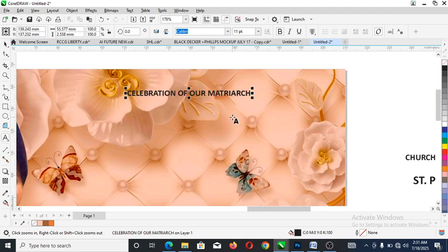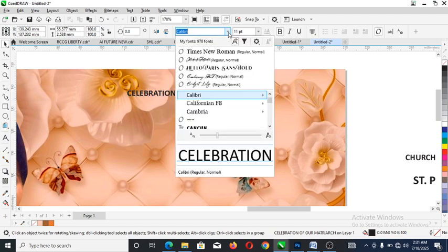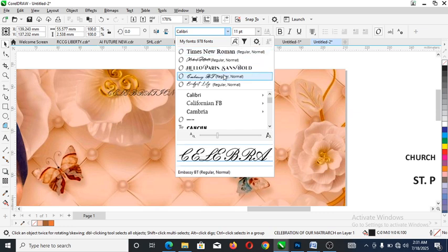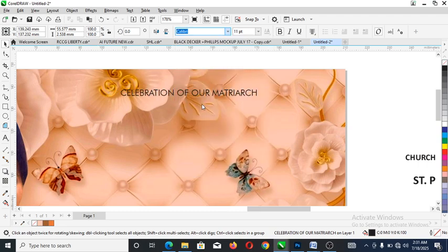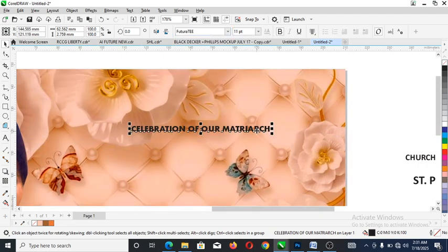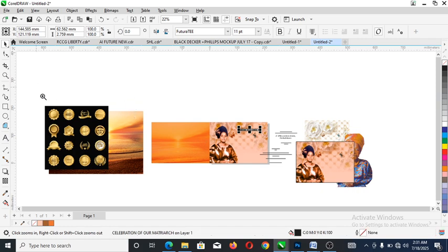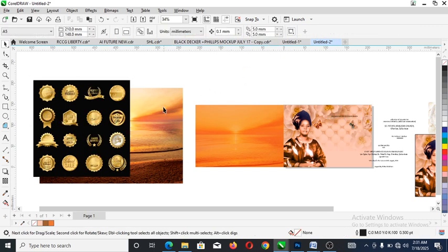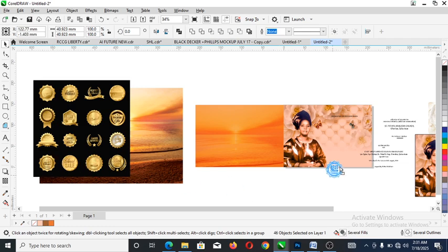So what I need to do is change the fonts. So let's make use of, let's use Futura T. Good, nice one. So let's zoom down. So we're actually going to check this out. I think we just need to let that be. So let's make use of this first.